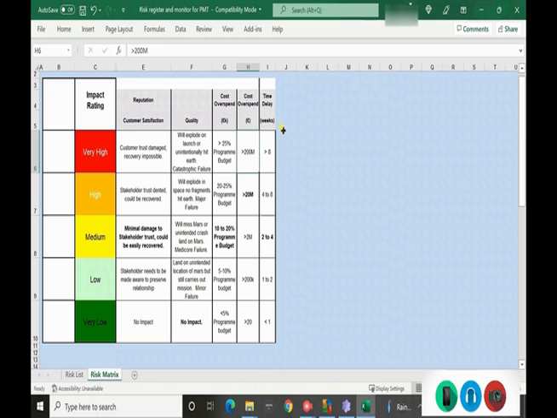Key thing before we move on from here is agree this with your stakeholders. Get this defined first of all, in this really simple format, because it will make life so much easier later when you can assess the risks.